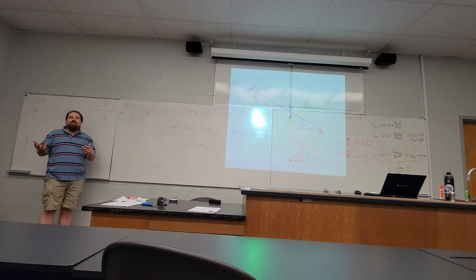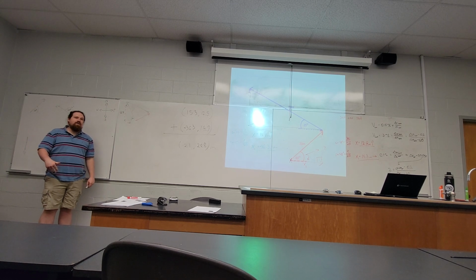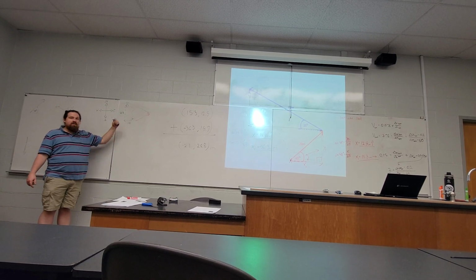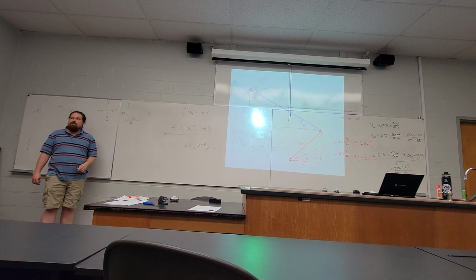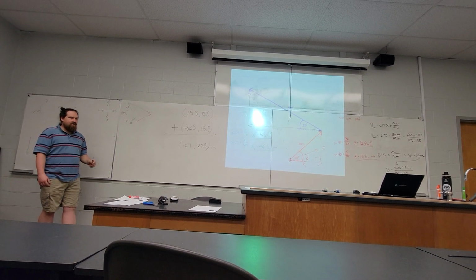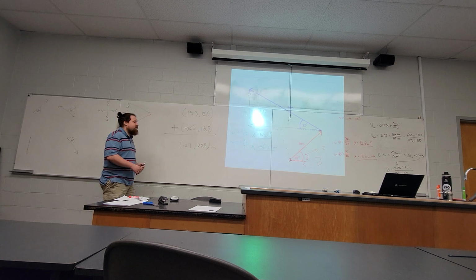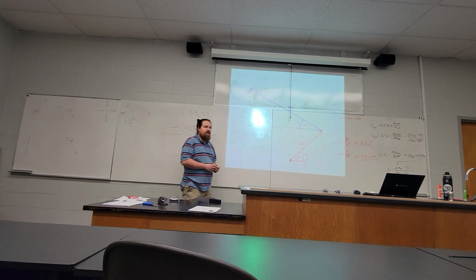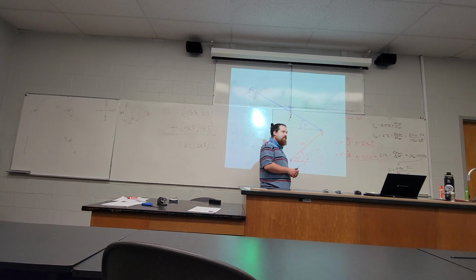So kind of the opposite of how we started the question. We took two magnitudes and directions and turned them into components. Now we're going to turn two components into a magnitude and a direction. So we just want to reverse that process. How might you think to find the hypotenuse of that triangle that I've added there?